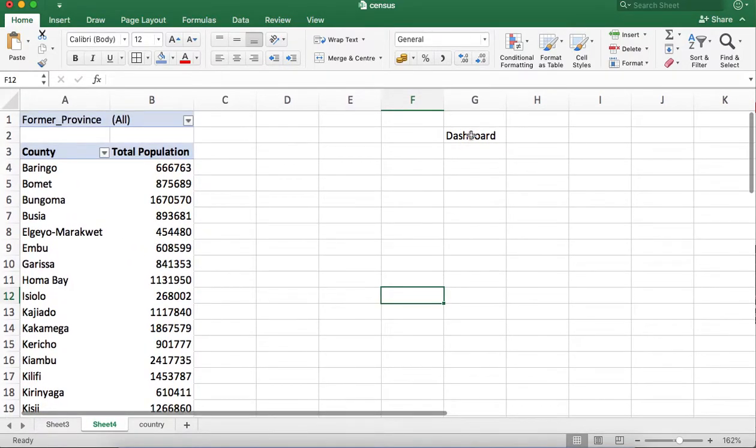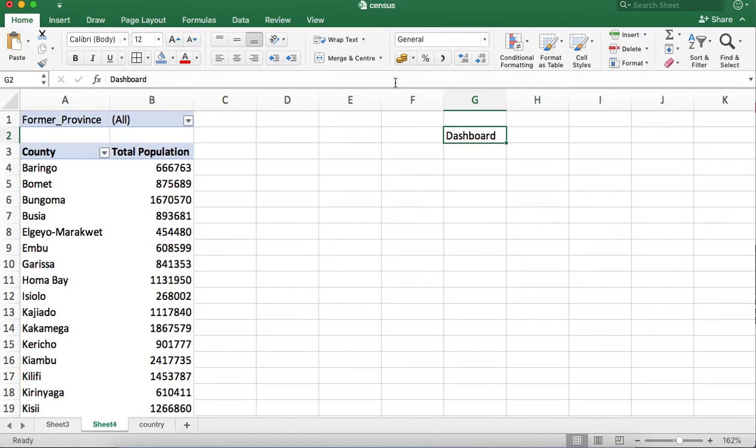Okay, so I can say this is my dashboard, right? So I'm gonna just put my cursor anywhere here, and then you see what has happened. When I put it there, we have these two menu items popping up.